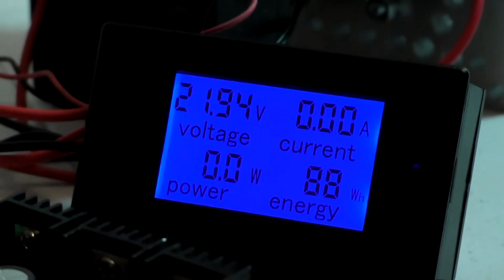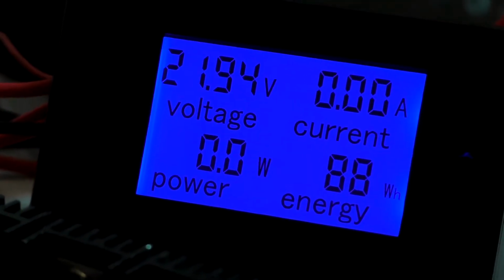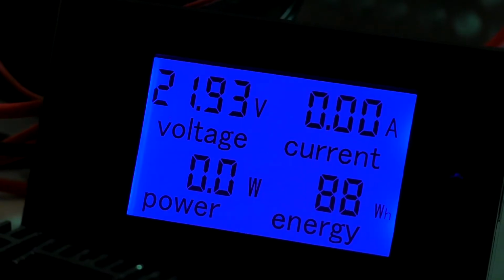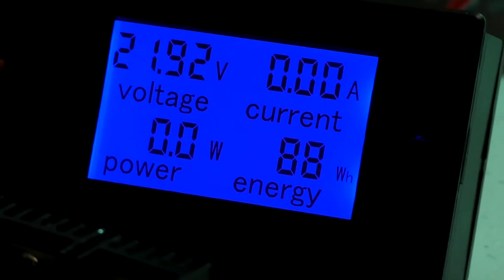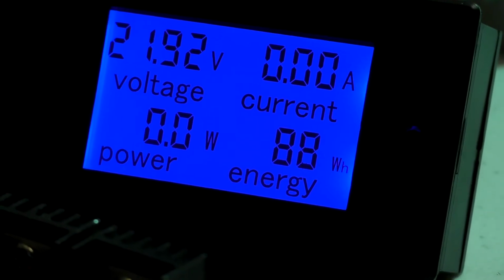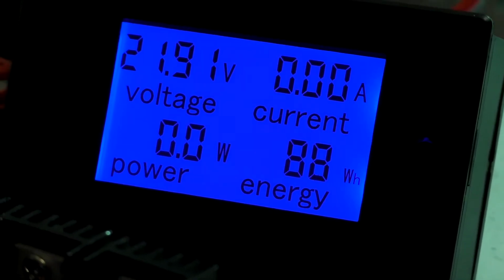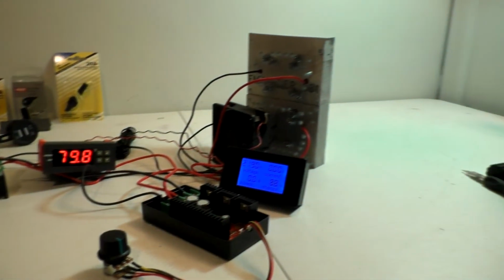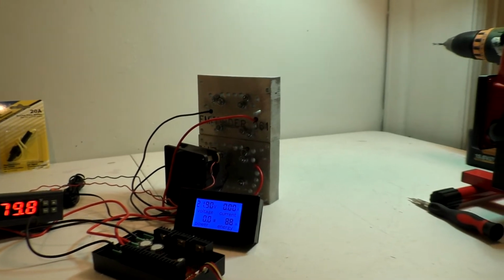And here is that voltmeter. As you can see, you got volts, and then your watts or your power, and then your current, your amps, and then you have energy on there, which I'm not really interested in. I think that's just multiplying everything up. So I'm gonna go ahead and we're gonna turn them LEDs on. I just got them facing the wall.